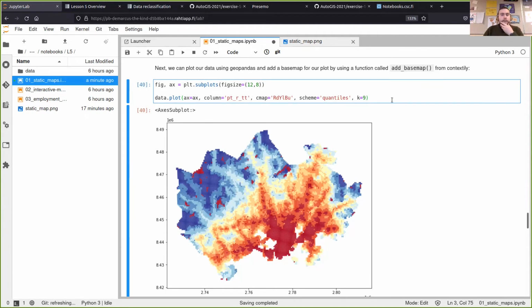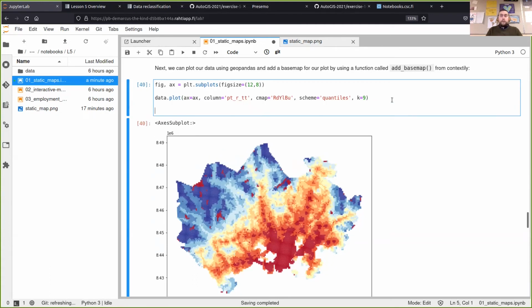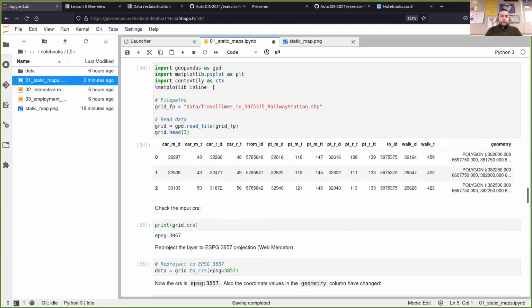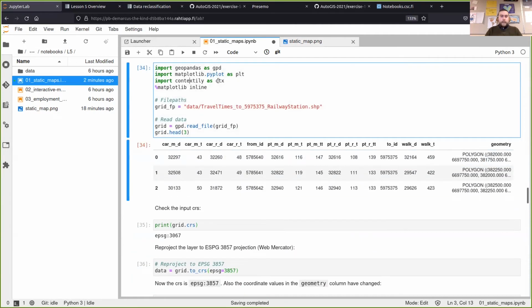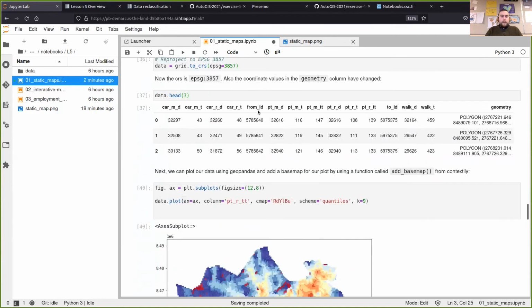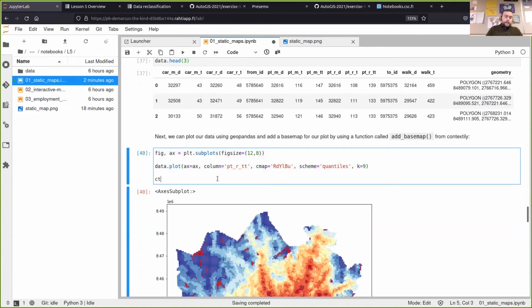And what we can do is then to try to add a base map on top of or behind that. In order to do that, we use the contextily package, which we imported up here as ctx. So contextily has a function called add_basemap.